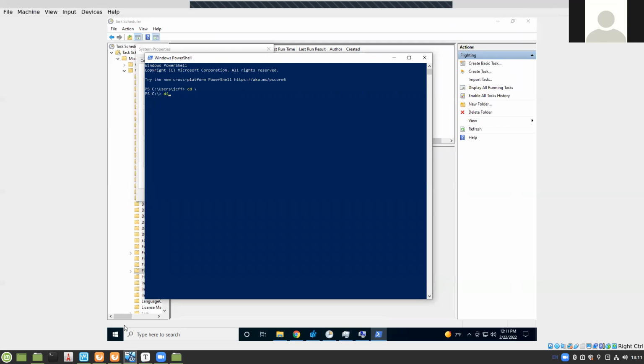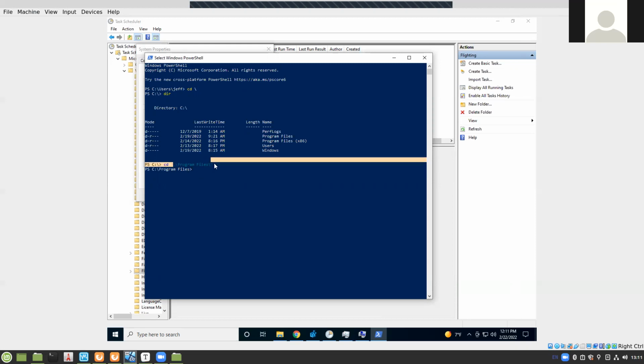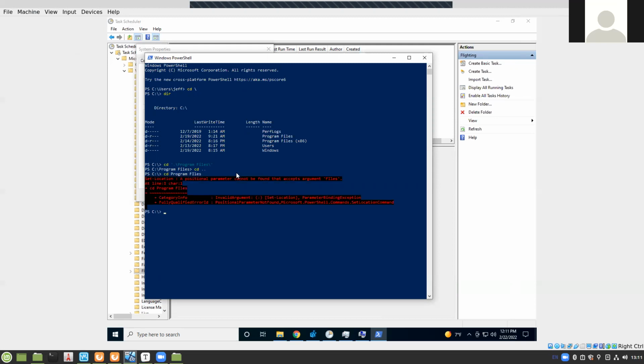Let me just look at this. We have program files. Typically, if you do tab completion with program files, you'll notice it does put quotes around this. If I did not do tab completion and I said cd space program files like this, oh, it didn't like it. Okay, so apparently it didn't allow that without quotes.